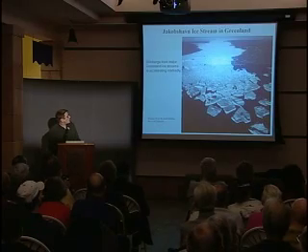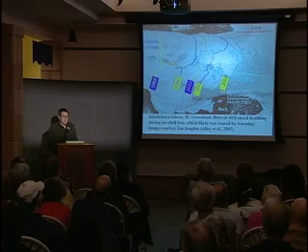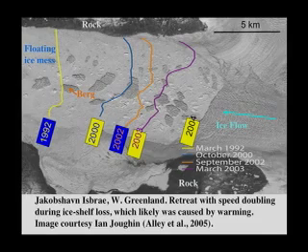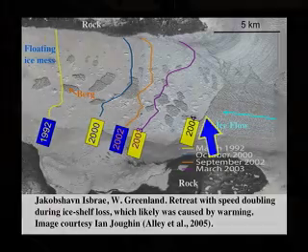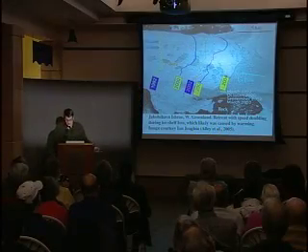So all of these projections of future sea level rise should be taken with a big grain of salt. It may be faster than we thought. What I'm showing here is just the position of the edge of the fastest moving glacier on the planet. This is 1992, and it's been retreating rapidly till it's stuck right about here right now in 2007. And this is also not something that was predicted. So there's big surprises out there.